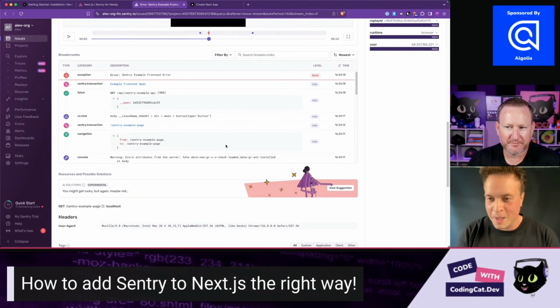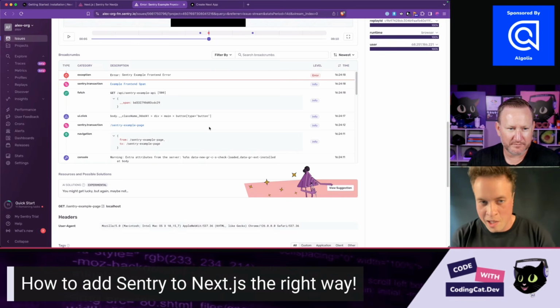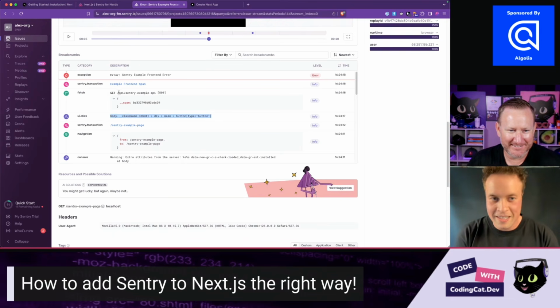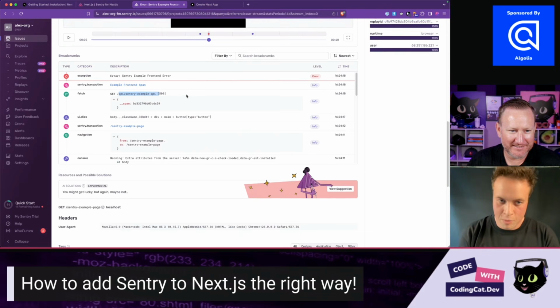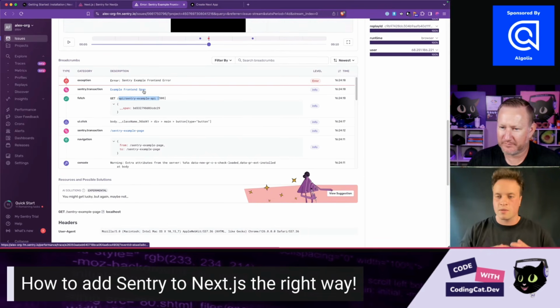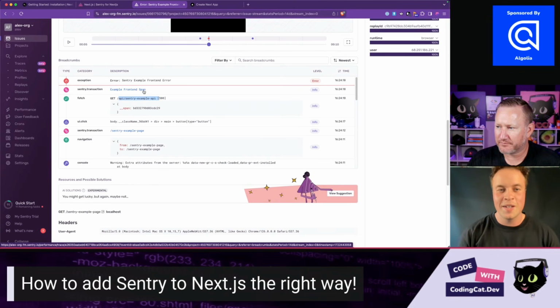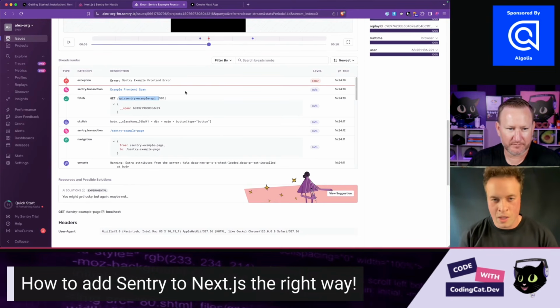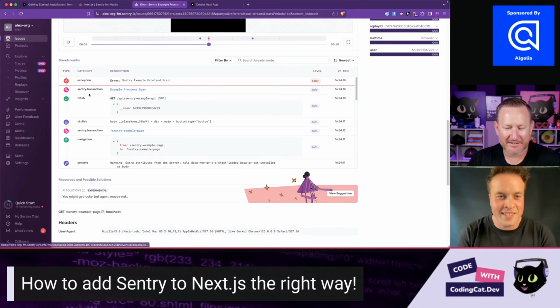Gotcha. So in this case, there's not a lot going on here, but we can see that there was a navigation through the example page. The user clicked a button, or rather you clicked a button. Yeah. We made an API call. A Sentry transaction was created, which is similar to a span, a performance measurement, and suddenly an error happened. So we can sort of reconstruct what was done on the page to produce this error. In this case, it's very obvious. Usually it's a bit more complicated because more stuff is going on. This is where replay is very handy because it shows you very clearly the steps the user has taken.